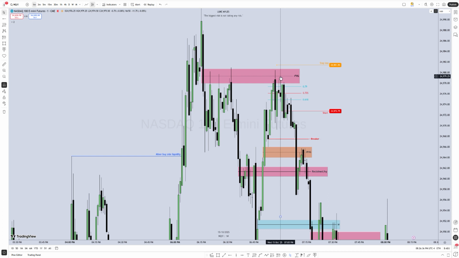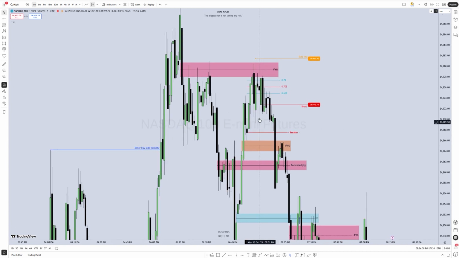So I expect this to be my intermediate term high, because I'm having a short term high this side, and I expect a high this side, which is here, a short term high. We form that, measuring from that high to this low, you're going to have your optimal trade entry. This 0.79, 0.705, and 0.618 as your optimal trade entry. So I take my short. I would want to execute more at volume imbalances.